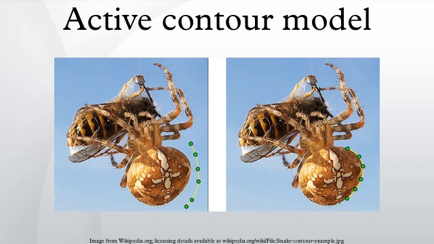In practice, a large weight for the continuity term penalizes changes in distances between points in the contour. A large weight for the smoothness term penalizes oscillations in the contour and will cause the contour to act as a thin plate. Energy in the image is some function of the features of the image, and this is one of the most common points of modification in derivative methods. Features in images can be processed in many ways. For an image, lines, edges, and terminations present in the image define the general formulation of energy, where weights of these salient features determine their contribution — higher weights indicate a larger contribution to the image force.